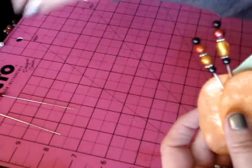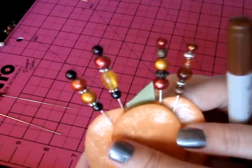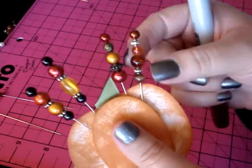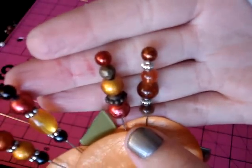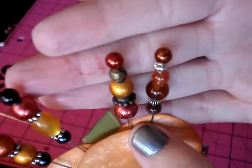I've been trying to figure out what to do because I don't always want my stick pins at the top to be white. Sometimes I want them to have a little color. So if you can see this one, I don't know if you can see the detail in that, but it's kind of got like a little leopard print effect to it.